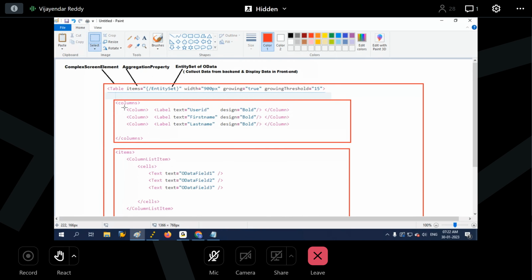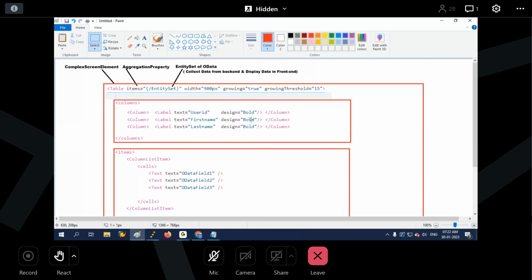In the column section, you can add columns with labels. In the item section, you have to use a column list item with cells. Then only you can add an internal screen element and maintain data binding.